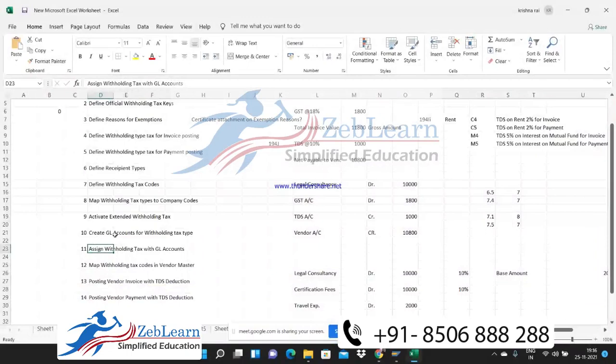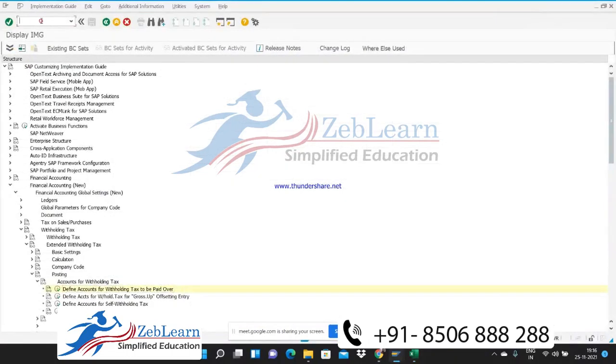So the next part was creation of your... now I'm mapping the withholding tax code in the vendor master. So what we need to do is OMT3.